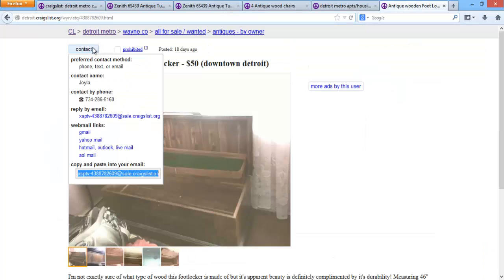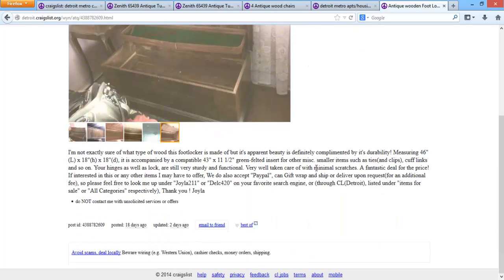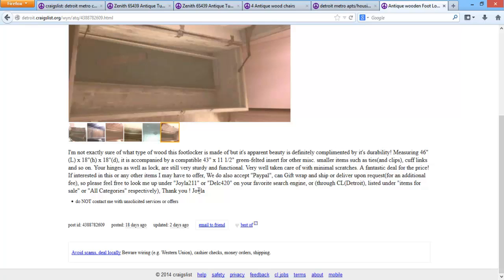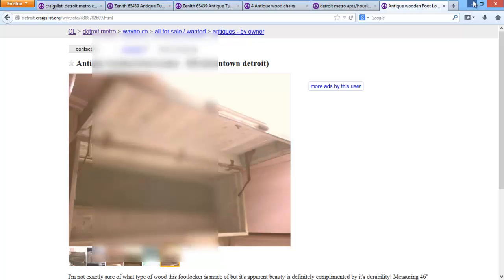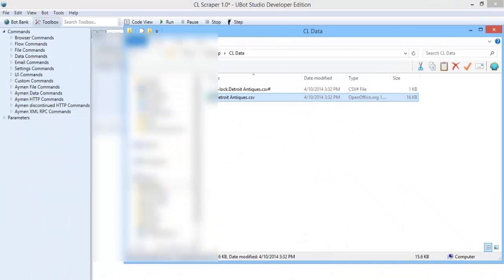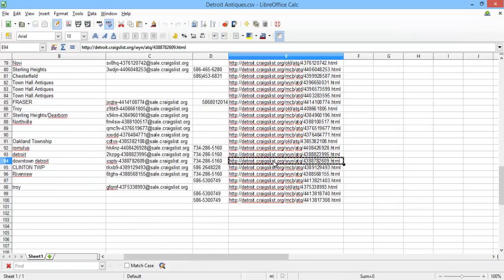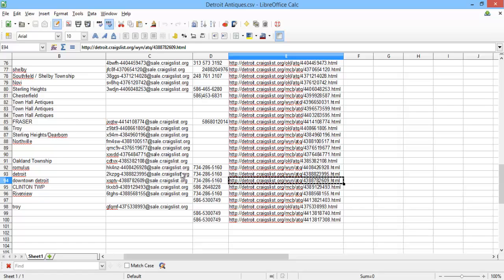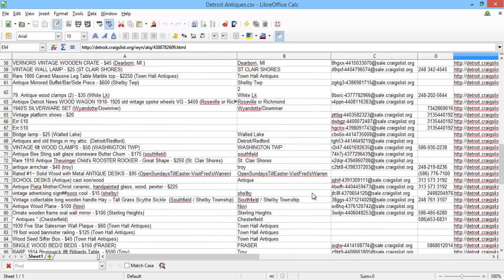But the first thing it looks for is a Craigslist email, so it's going to come here first. And if this doesn't exist, then it'll go through here. And if there's an email, it will look. But the point is only to give you one email. So if you load it up into some sort of email program, for example, you don't want to send to the same listing twice. So it's only going to give you one.